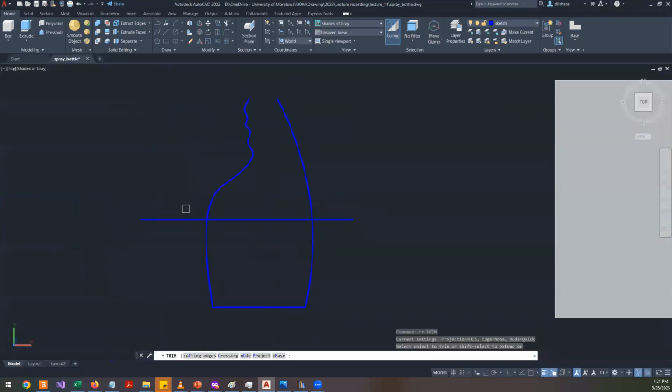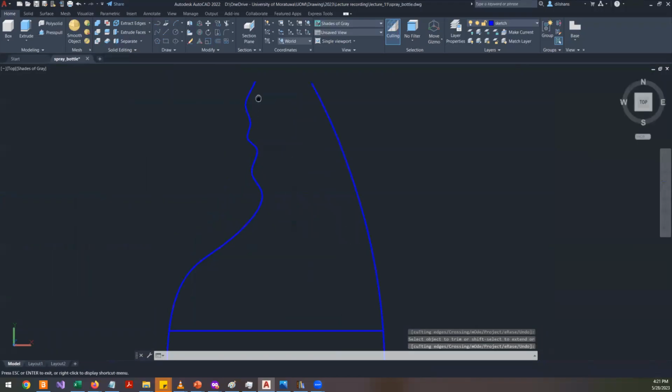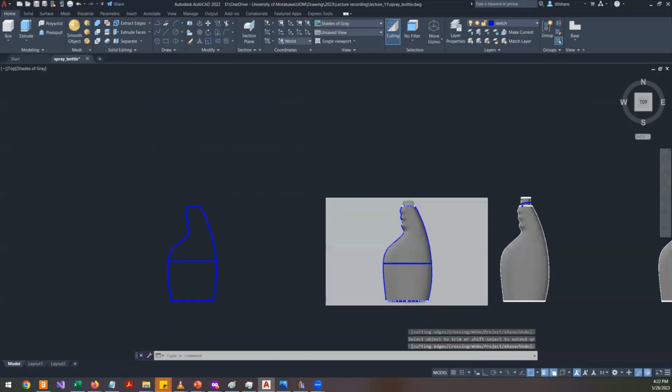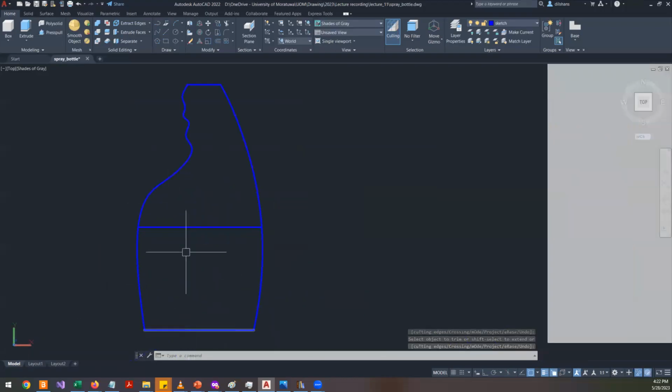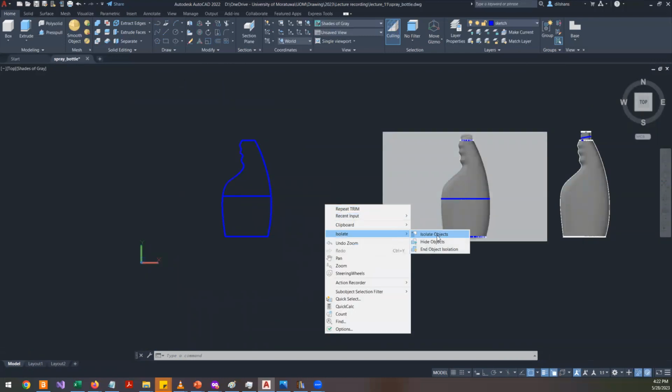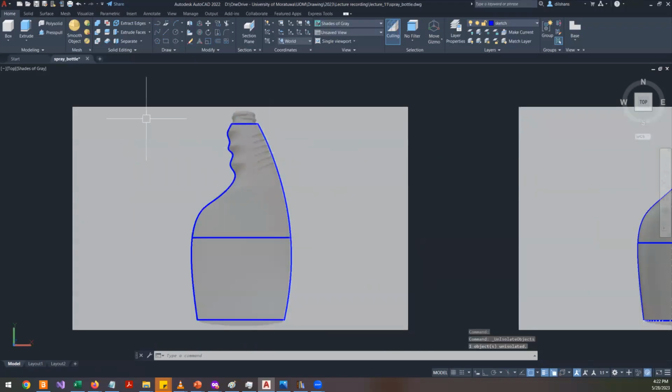Okay, let's see. Trim. Okay, now it's working. I don't know why that happened last time, but now it is working fine. For this one, I will draw the cross section here. I will use three cross sections, one at the bottom, one somewhere here, and one at the top. If I bring back the figure, you will see something like this.